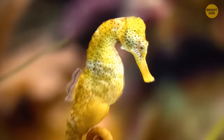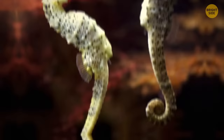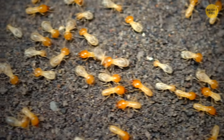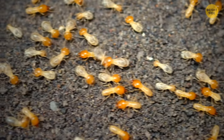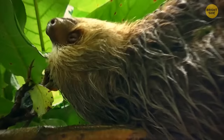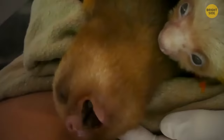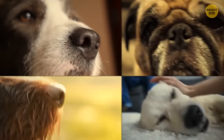All clownfish are born male, but in some circumstances they can turn into females — and this change is irreversible. Unlike most fish, when seahorses mate, they do it for life, and when the mates travel, they move side by side and often hold onto each other's tails. Termites never sleep and don't need to recharge — they can eat 24 hours a day, seven days a week. The sloth needs up to two weeks to digest its food. Dogs' nose prints can be used for identification, as they are similar to human fingerprints and unique for each animal.